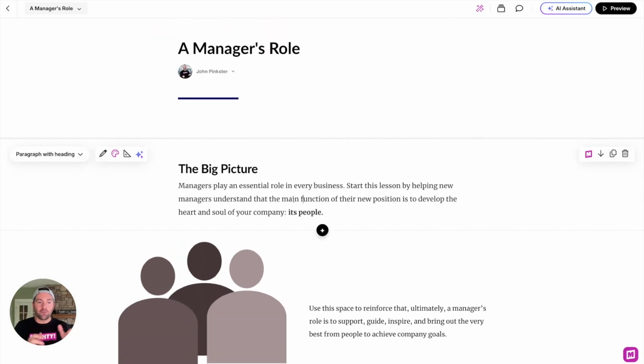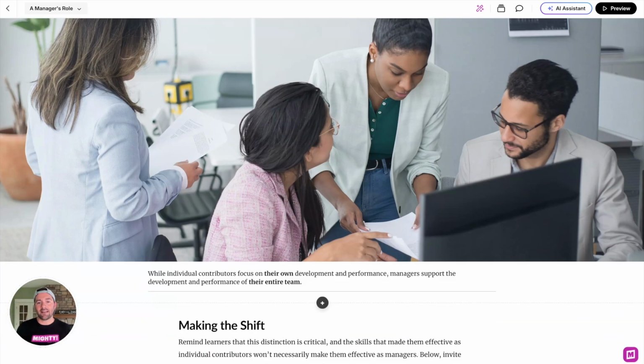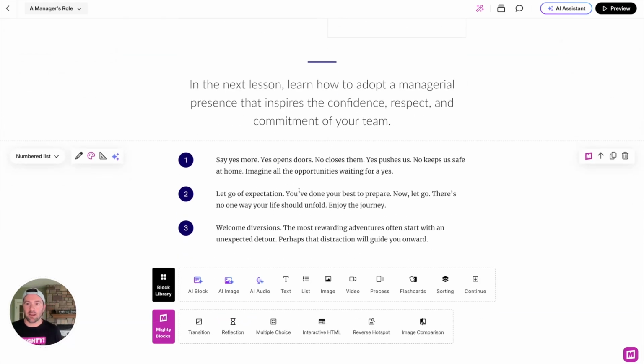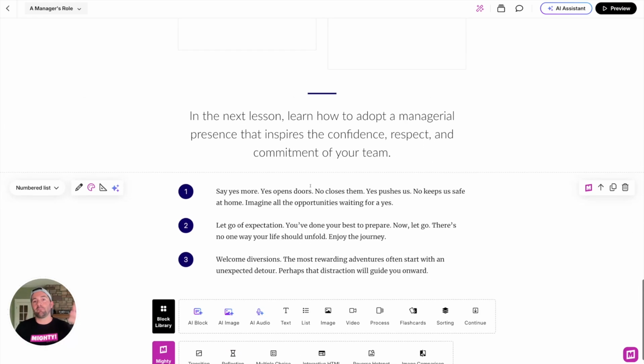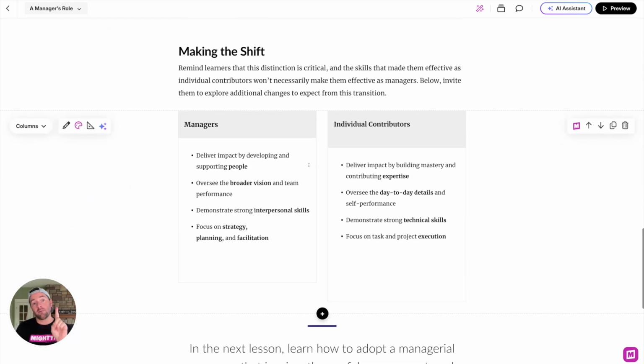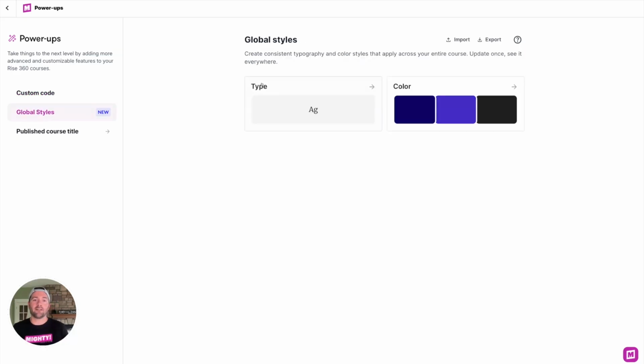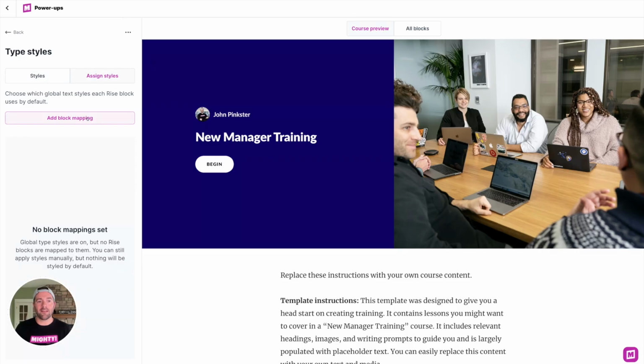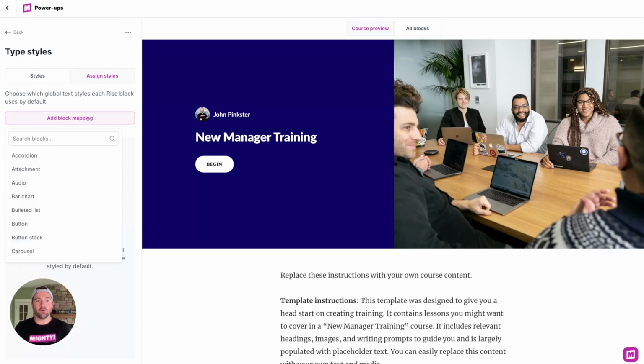So you can imagine, I can go through and create different heading styles, different body styles. Maybe I've got a fun accent style that we want to do throughout our course. You could certainly set all those up, which is great. But you still have to manually map all those, or maybe you don't, because that's where Mighty's actually taken the next step. Not only with global styles, where you create this type style, but we also have this assign styles tab, which allows you to do essentially that. You can go through and assign this body style to blocks automatically for you in Rise.